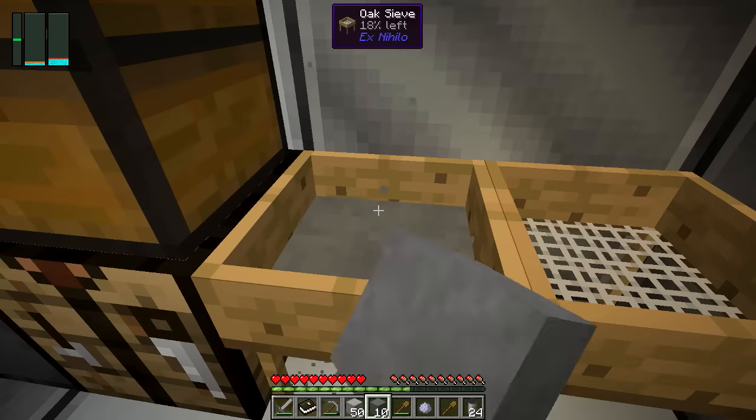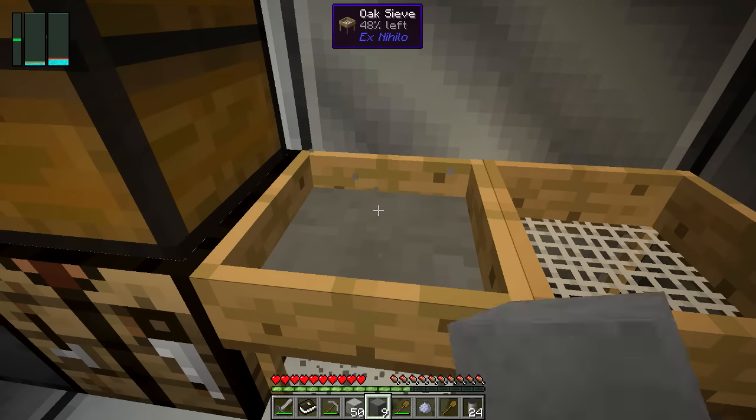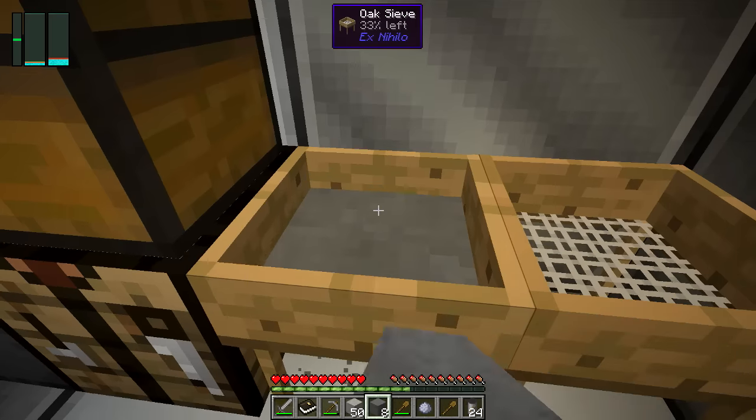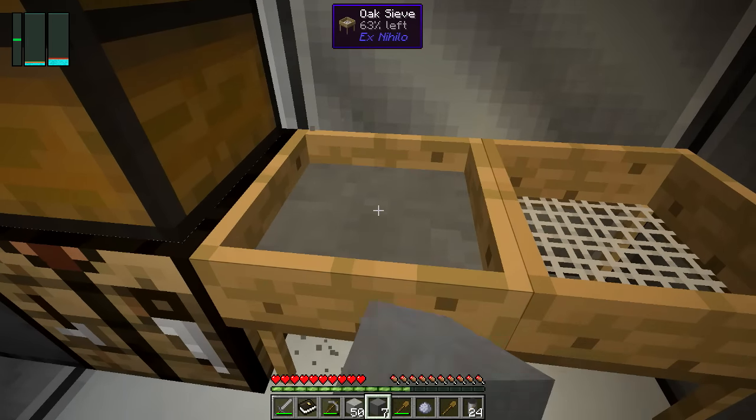And we just got clay. That's also going to be needed because we're going to need that for the crucible, I suppose. There we go. That's coal. Very cool. That's coal. Very cool coal.